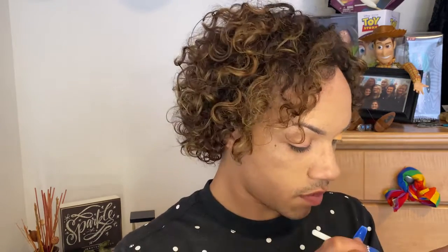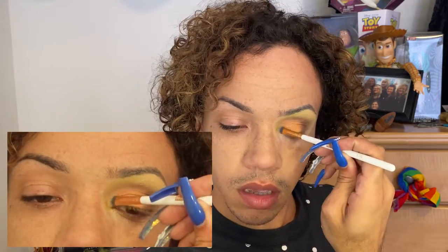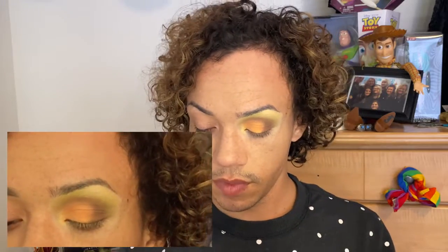I'm gonna put a little bit of Sunray in the inner corner, just because I feel like it needs a little bit of a pop. Okay, there she is. She's back. Getting some citrus lime Coke vibes. Okay, that's cute. Let's move on to the other eye and see what the other side has to offer.